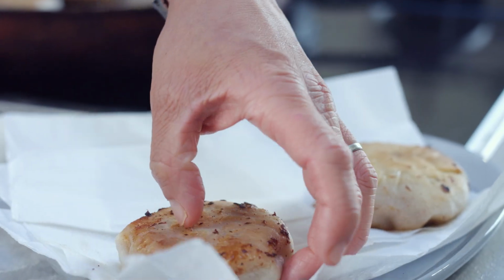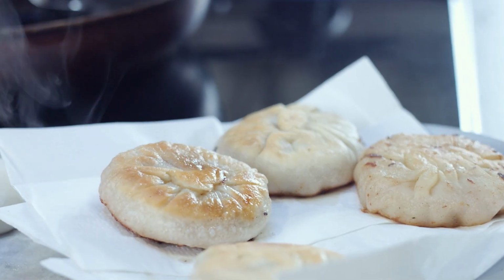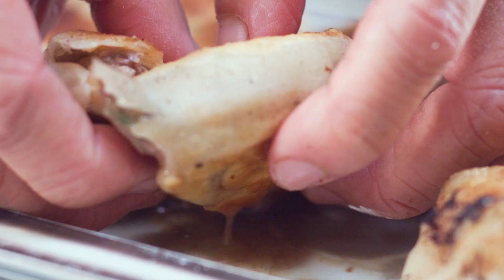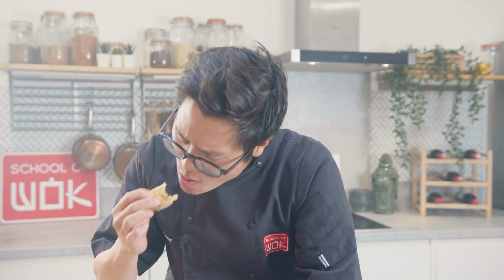Once both sides are nice and crispy, you just want to sit them on a bit of kitchen paper to drain off any excess oil. This is a northern Chinese street food, and you'd usually have big pans with lots of these meat pies sitting right next to each other. Just the sight of them makes me excited. Let me just show you. I'm going to cut this open and show you how juicy it really is inside. I am literally salivating. That is the best meat pie ever.